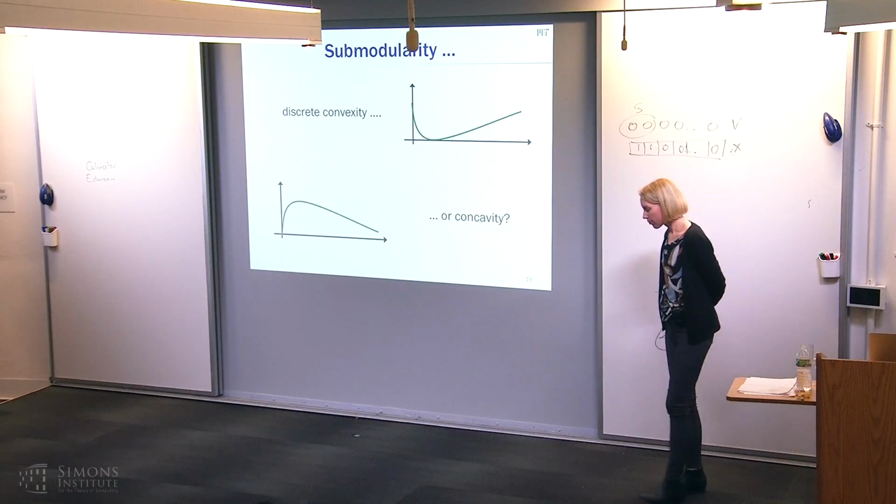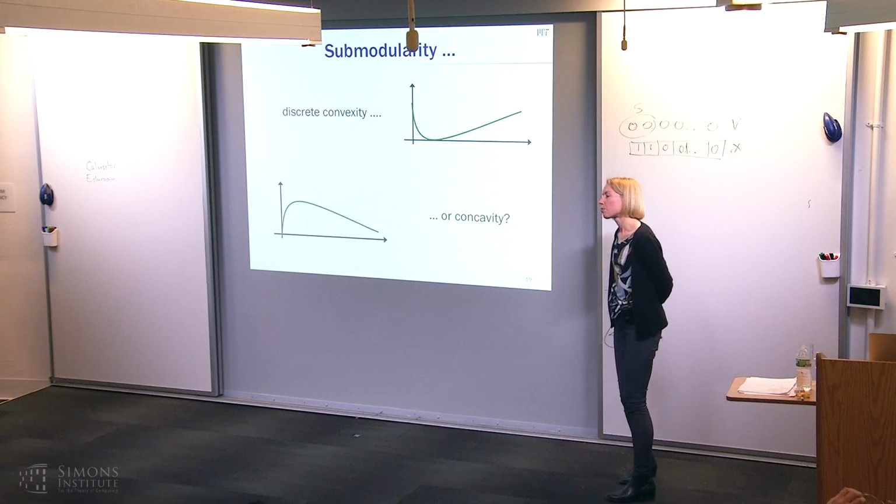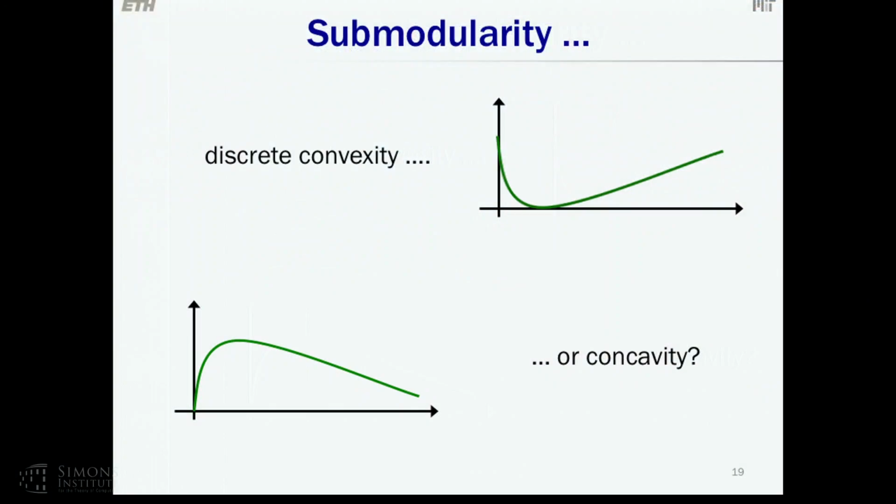Just a little overview. So now let's go back a little bit to the properties of the submodular functions. So we saw lots of examples. And in the beginning I said, well, there's some analogy between submodularity and convexity. And the question is, does it actually hold any water? Are submodular functions really like convex functions, or are they maybe really like concave functions? So what are they really? And in fact, the truth is a little bit of both.